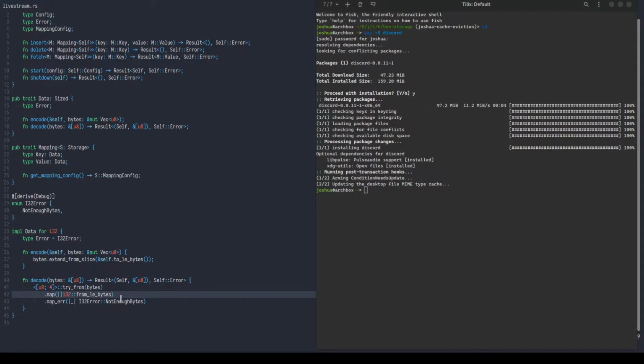But there's a small change we need to make here, which is that we also want to return the tail of the bytes. So we can do that like this. So we're returning the tail here. So this is how you might implement an I32, or rather an I32 as a form of data.